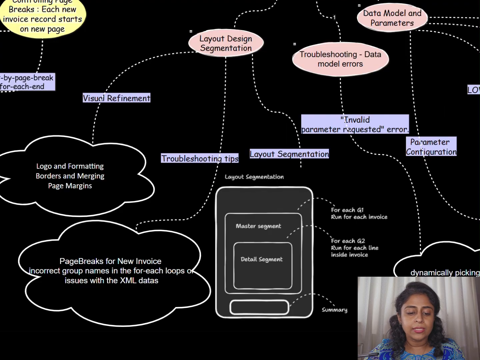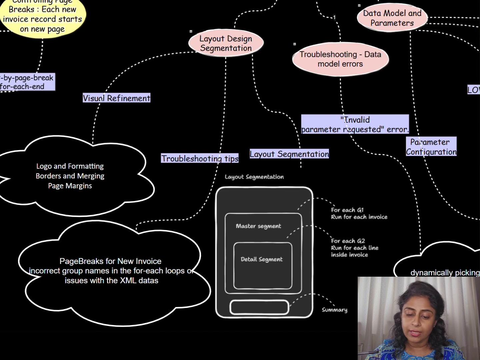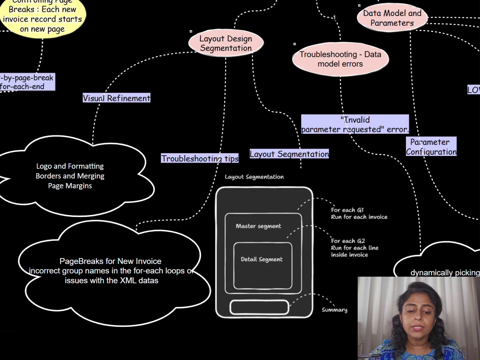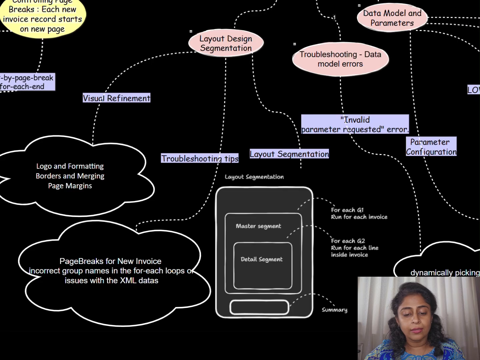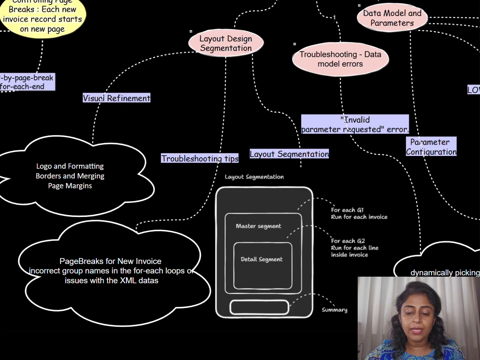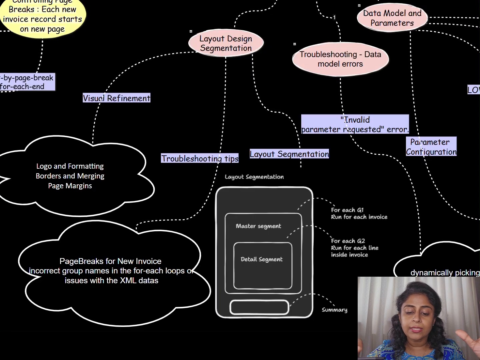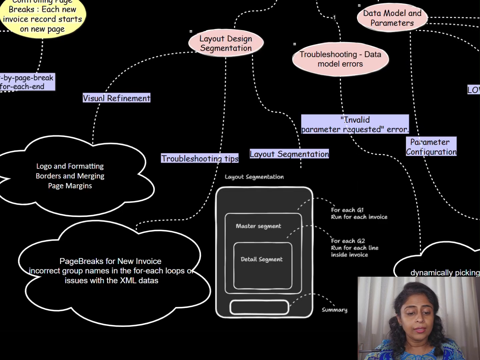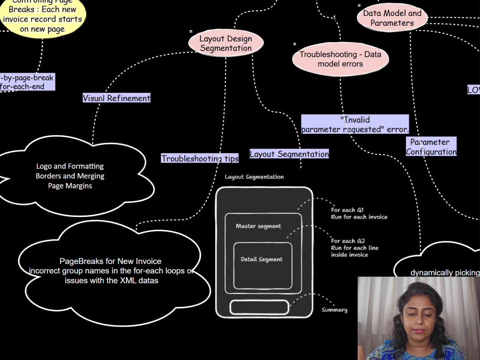Building with a table-based layout. We need to create 2 separate table structures. One is for the master data and one is for the child or the detailed data. Static versus dynamic data implementation. Static data includes information like company address or fixed instructions. These are manually typed directly into the layout. And the dynamic data, it contains the placeholders for data retrieved from our XML. This includes elements like invoice number, customer name, item description, etc.